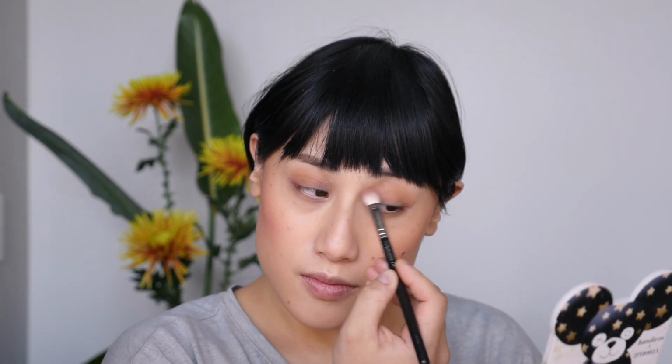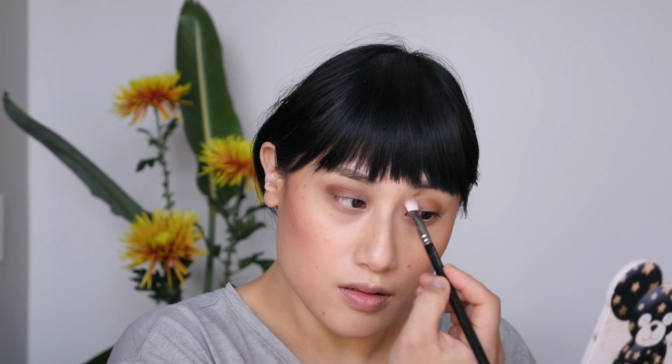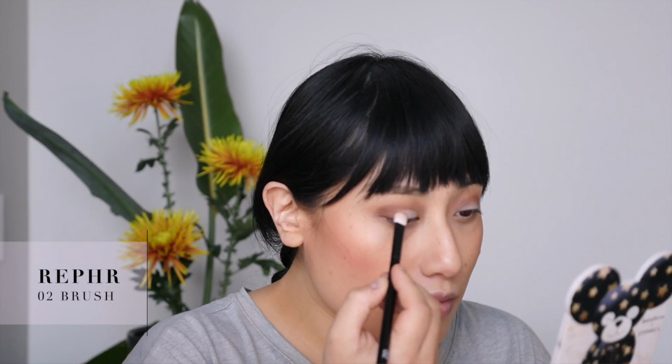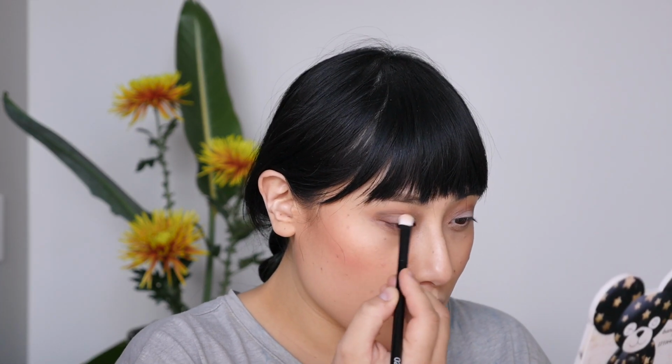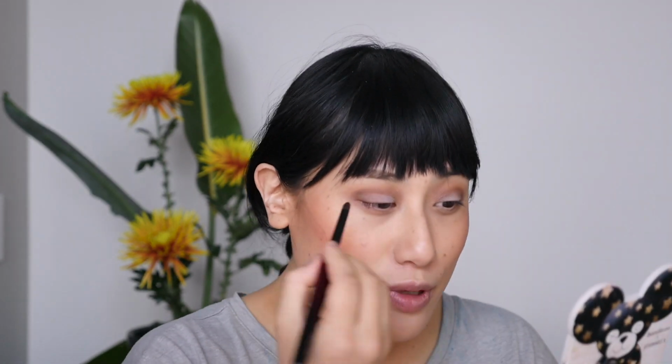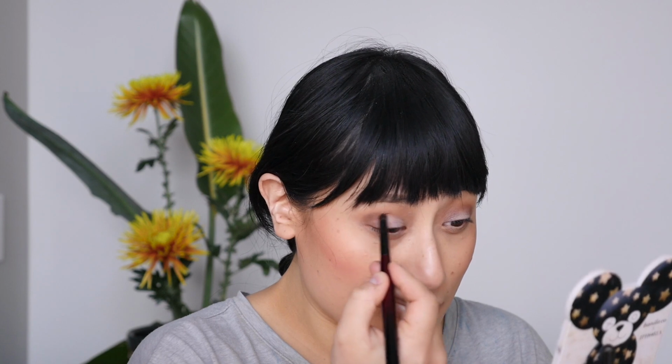Just going to run that in my crease to give some color. I am also going to take a deeper brown and add that into the crease, kind of in the socket. And again, blend that out. I am going to take this cream shade onto the mobile lid as well, because I want there to be a bit of a contrast between the crease color and the brown. And just blend that out with that crease color.